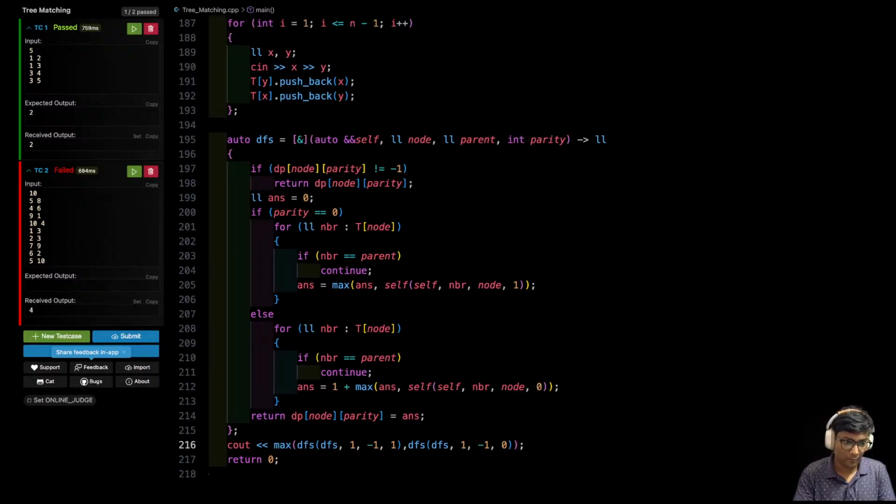User output is still 4. 10, 5, 8, 4, 6. Okay, so still not solved. Now let's think more about where we may have gone wrong.